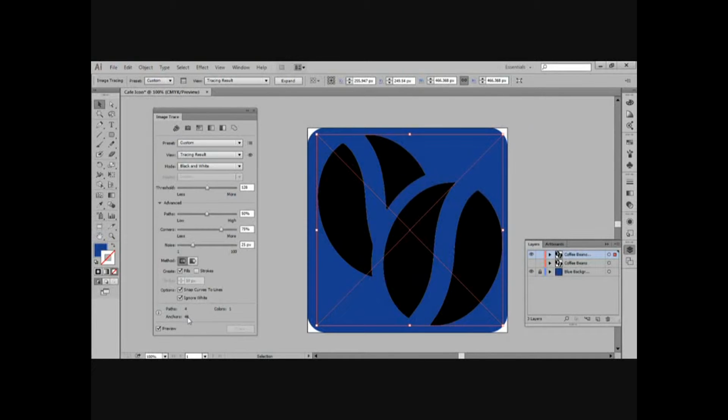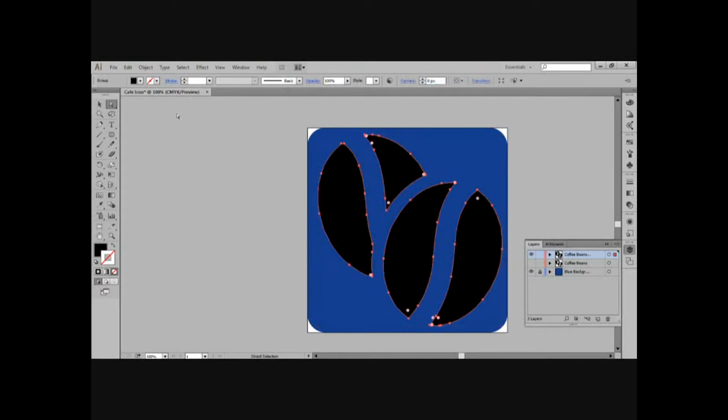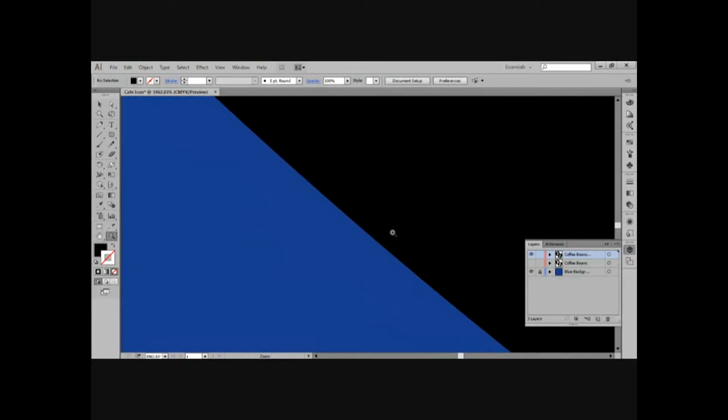It's created 4 paths with 46 anchor points, probably more anchor points than I'd use if I was creating it myself. I can change that by modifying aspects of the paths. I'm not particularly worried, that's not a lot of paths to deal with. Okay, now I'm going to expand. You'll see that what we have here is a set of shapes that are vectors that have been created around the outside of our raster image. If I zoom in on these, you can see that they remain nice and sharp.